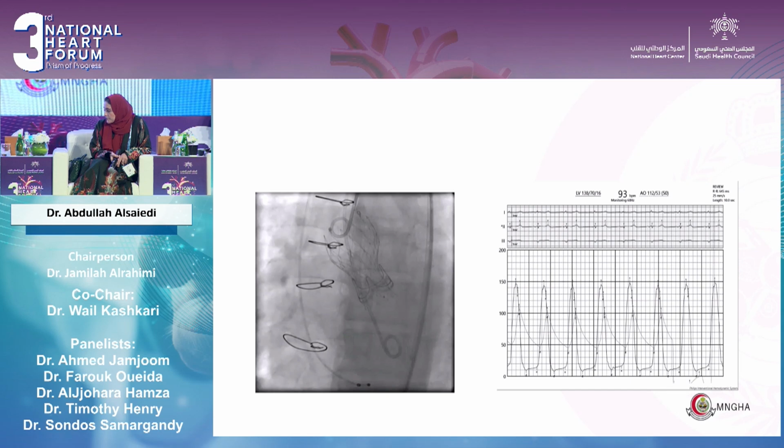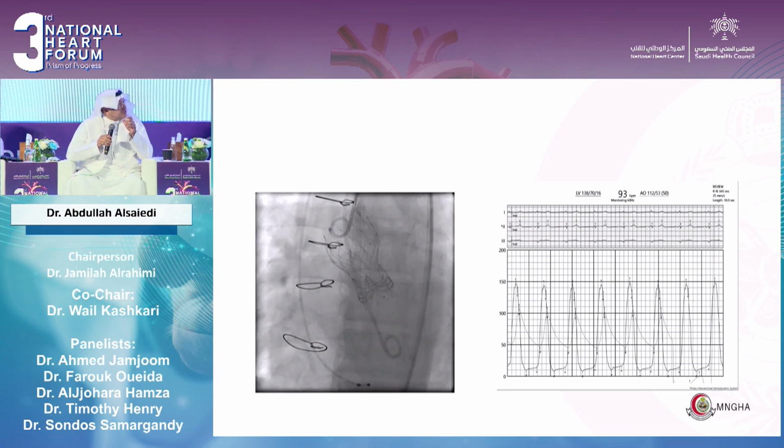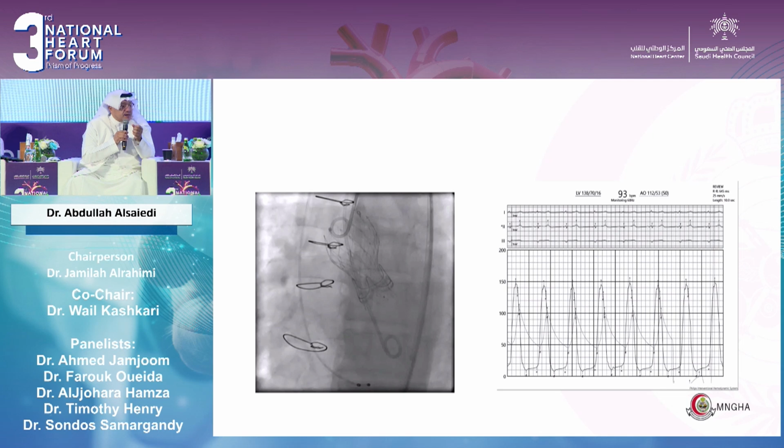Okay, so we noticed that most of the small valves are in a small lady, or in a big guy with a big annulus, but it's bicuspid. So some of the surgeons bought a small valve in this big annulus. Some people advocate that if I fracture the valve, it allows me to put in a 26 rather than a 23 Evolut, for example. So what would make a difference, Sundus, if you want to fracture before?